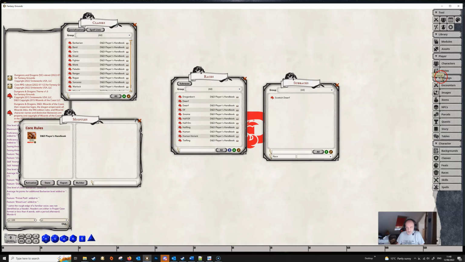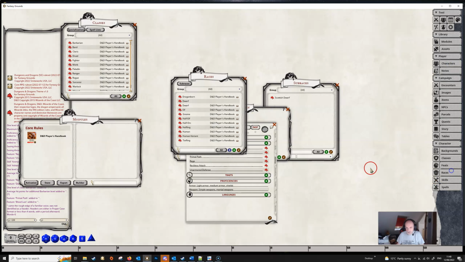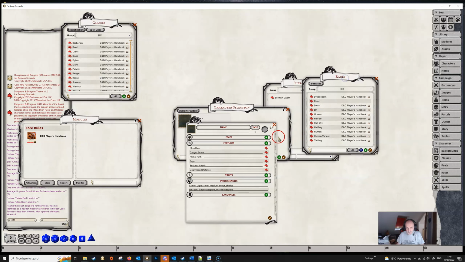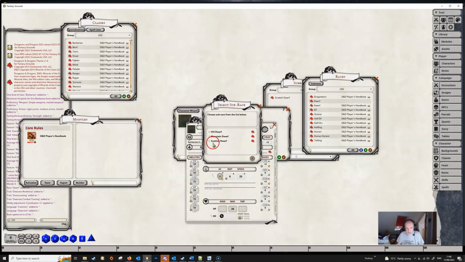We can go back to our test character here, open them up. We go to our races tab, go back to the main, select the dwarf here, put it in, and we can see we now have our subrace as well as the two standard subraces from the player's handbook.